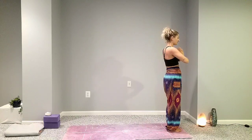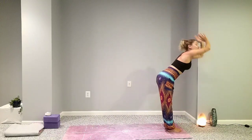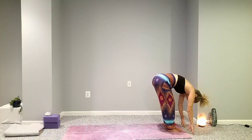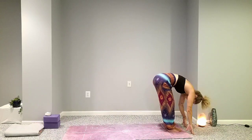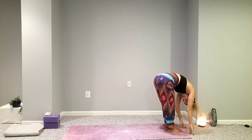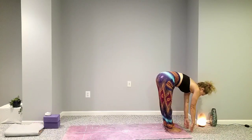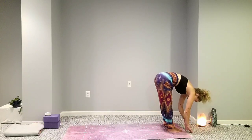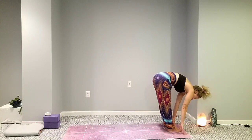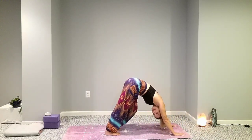So anyway, inhale to raise your hands above to the ceiling, and exhale to forward fold, bringing your hands all the way down. Bend your knees here. Wiggle your hips from side to side. Let it go. Inhale to halfway lift. Exhale to fold. And we will plant our palms to step back into one more downward dog of the practice.